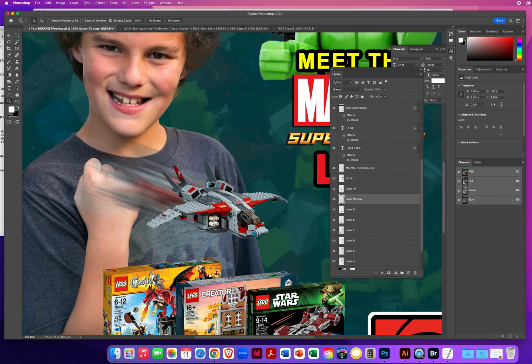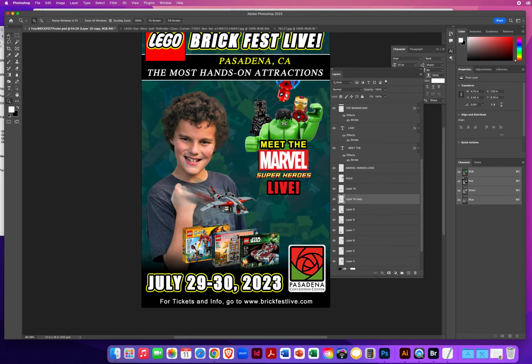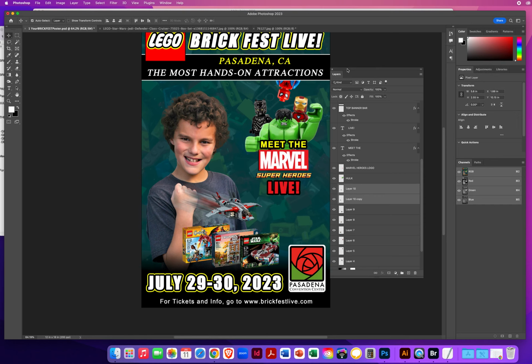Looks kind of cool. Okay, just keep in mind you have the trail and then you shift click the jet, and now I can move that up so it's coming in from the side, or it's coming in from wherever you want. I probably wouldn't put it over his face. So maybe we'll have that coming down right across that area right there. All right. And then feel free to play around with anything else.